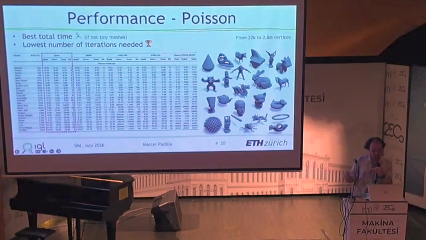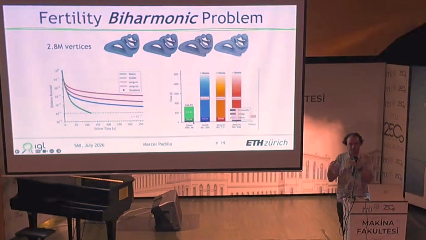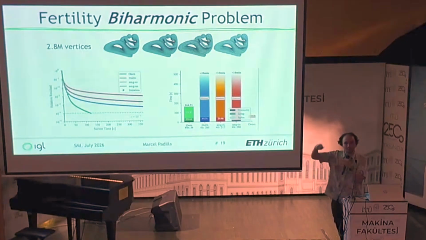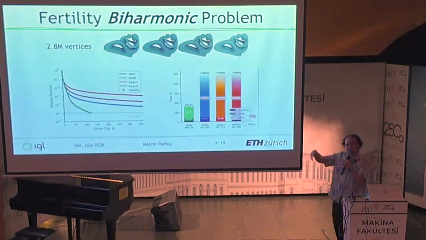And generally, after 100,000, 200,000 vertices, our method starts to beat the others, not just in build time, but in total time. So this is important because a lot of multigrid methods are designed to solve faster, but the build time is sort of considered to be separate because they think of, oh, I want to run a thermal simulation, so I only need to build once and then I solve all the time. What I'm presenting here is something where the build time together with the solver time is actually very nice.